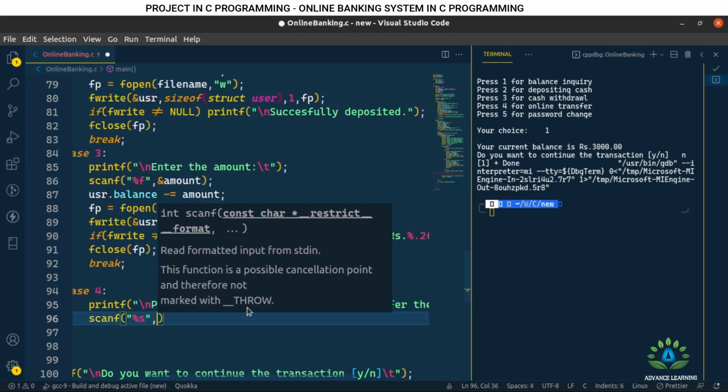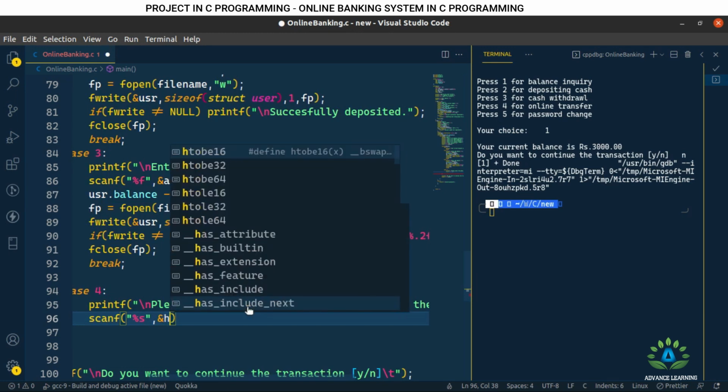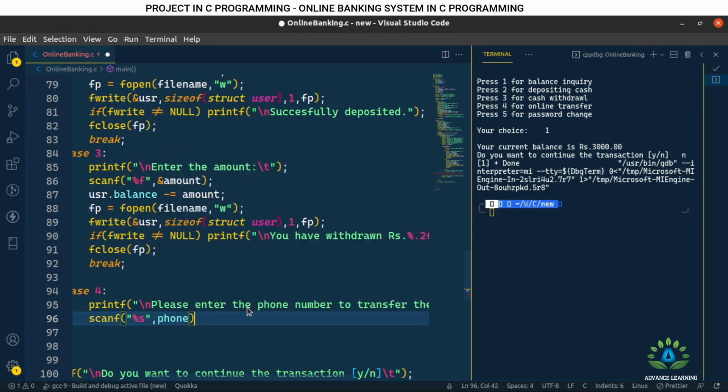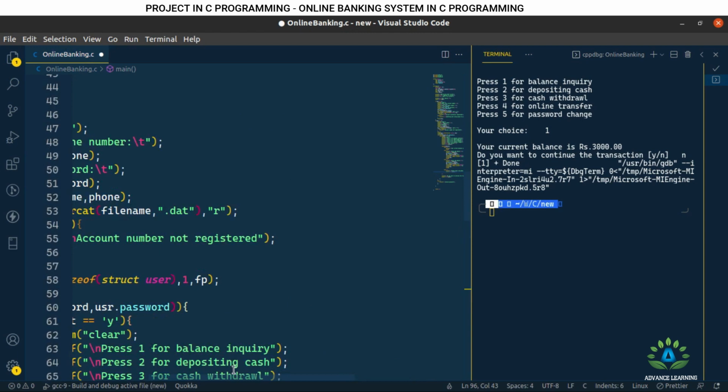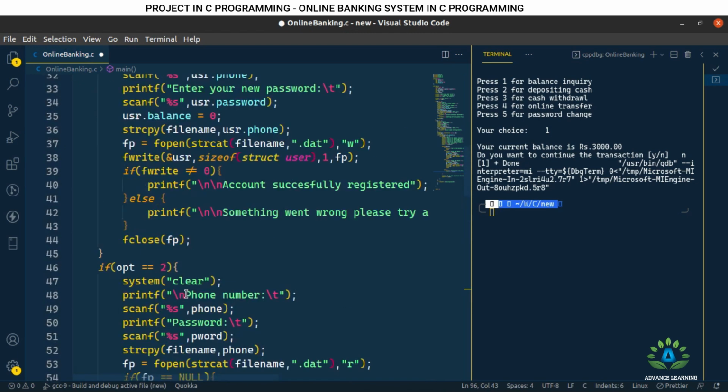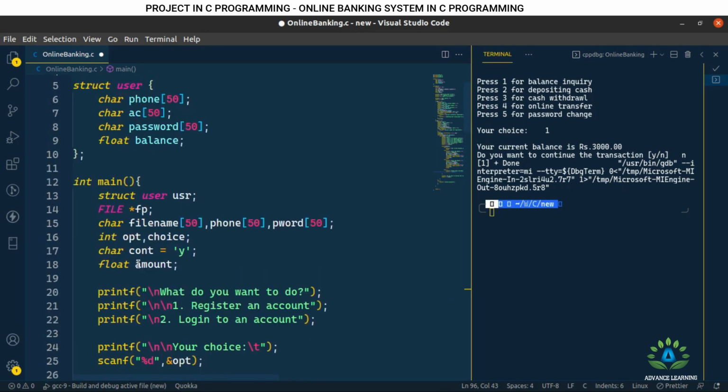And we are going to store it in the phone variable, right? We have already defined the phone variable here, as you can see.